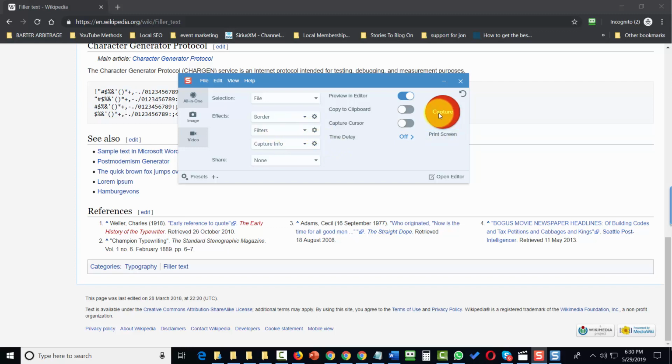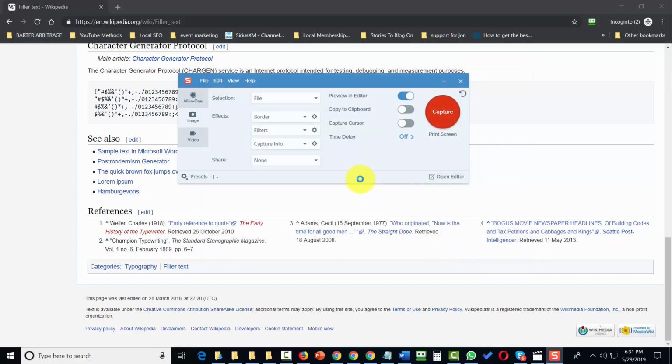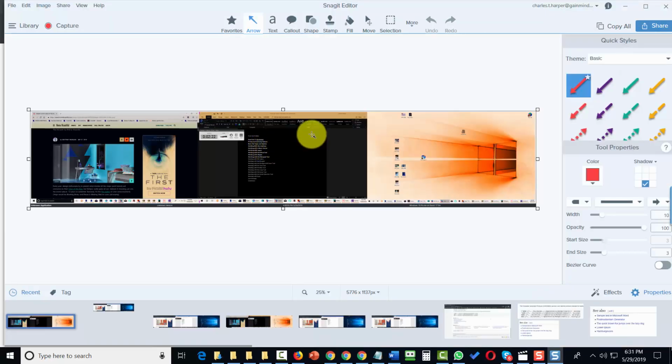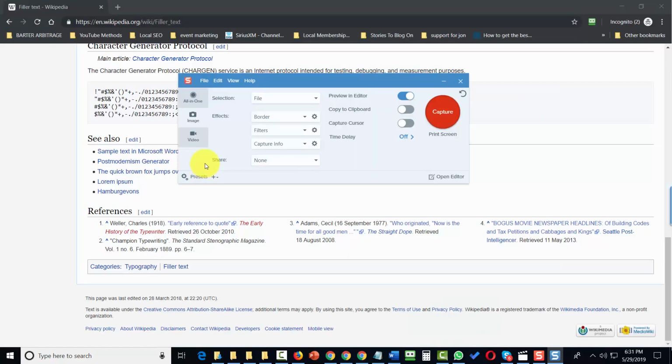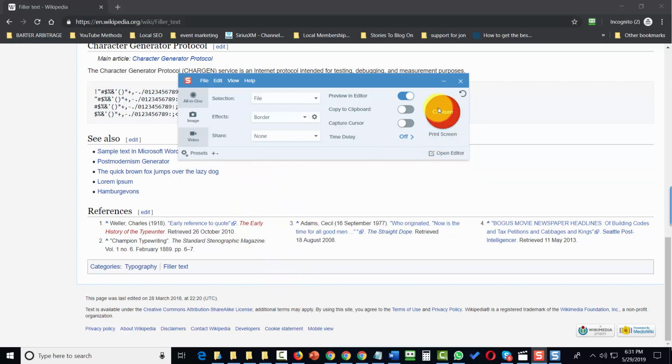So we're going to go to our capture button. We're going to capture, in this case, a file. We're going to open up that file. It's going to open up into our editing screen with the 3 effects inside of that image. And you're going to see all 3 of them here. If we want to go back and we want to redo the same image with different effects, what we can do is we can then remove the effects if we don't like them and the way that they came out, and then we can capture the image again.